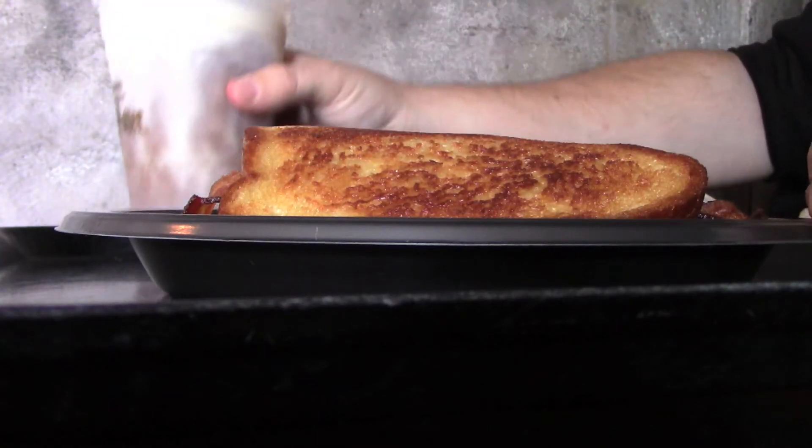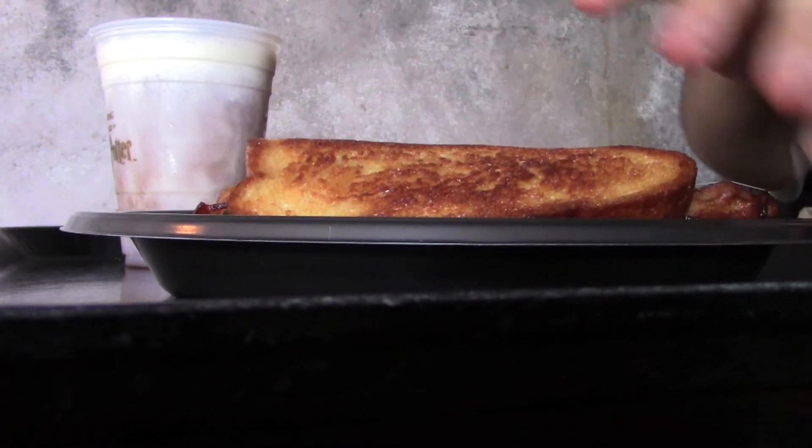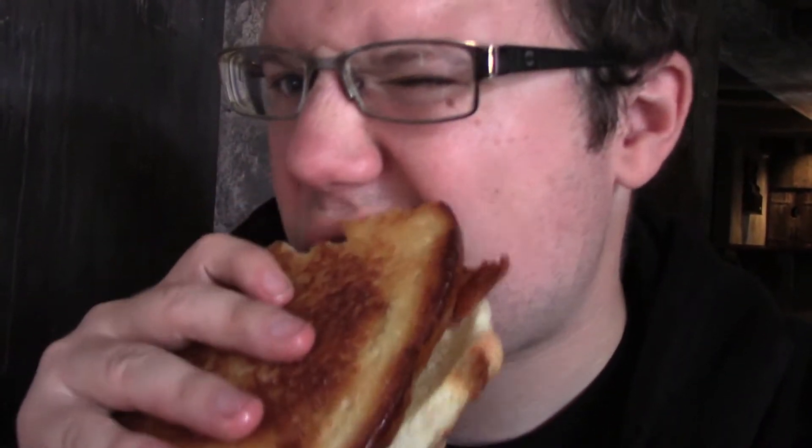I'm gonna go ahead and just start eating right now. They say they have tomatoes in here, so I'm gonna take the tomatoes out because I don't like tomatoes. This always looks like sourdough bread — in fact, I think that's what it is. There's the sandwich: it has chicken, bacon, the English cheddar cheese, and the bread right there. I think it's sourdough. The chicken is really good, really juicy. I taste a little bit of the cheddar. Love cheddar. I know it's English cheddar, but I think what would really work is Swiss cheese.